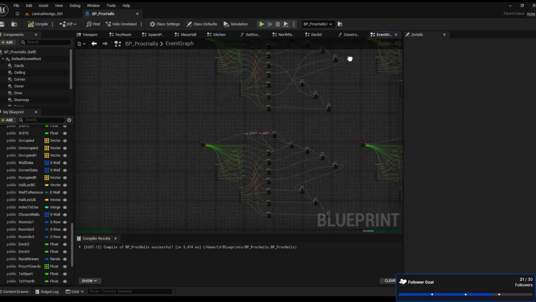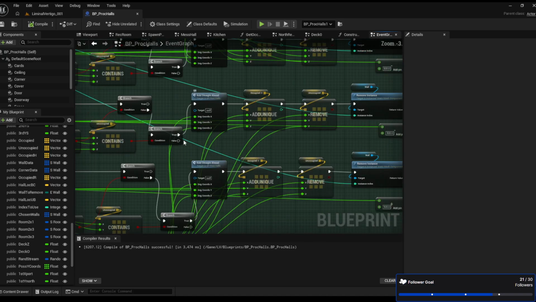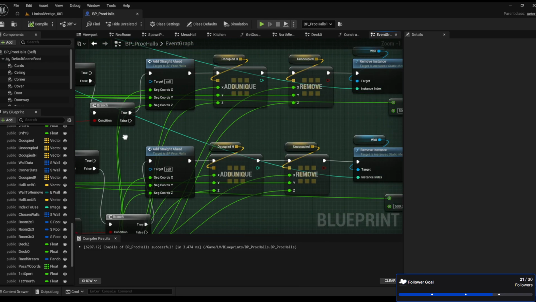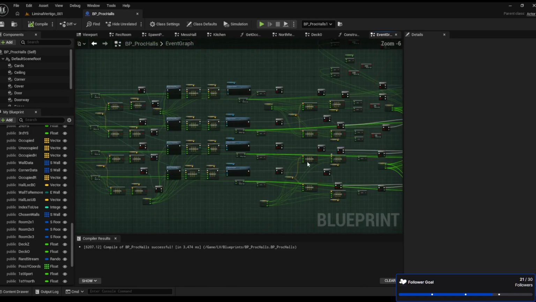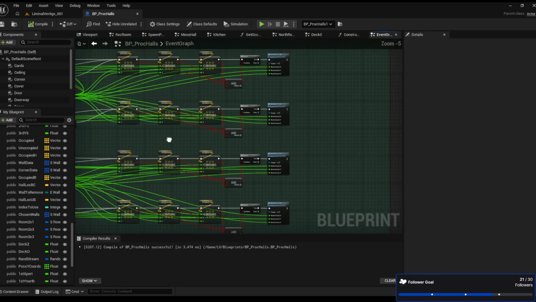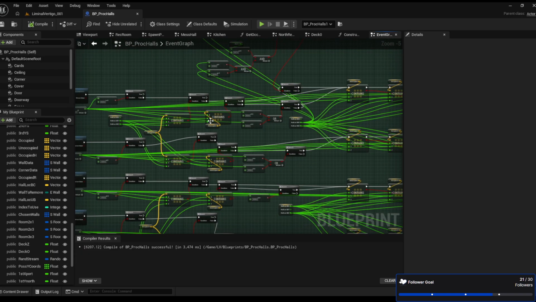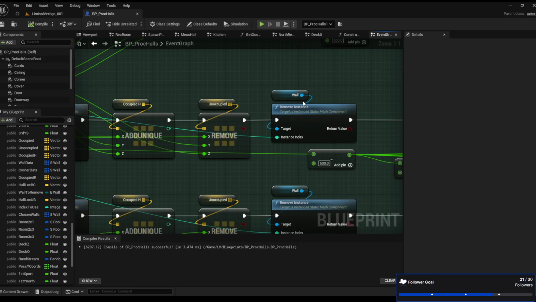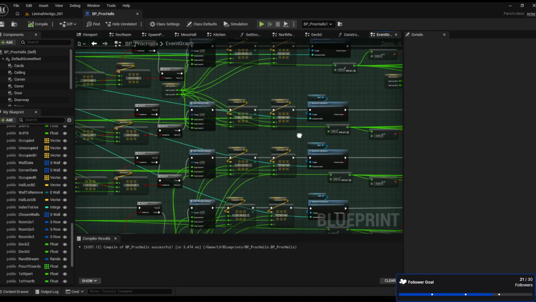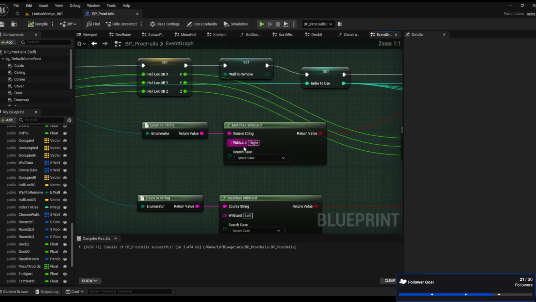So let me see. Check it. Okay, these check and these add and remove. These check and these check. There's a lot of crazy spaghetti code. Oh my gosh, it's even giving me a headache. Remove instance, that's correct. You want to remove the wall. This one finds what wall?